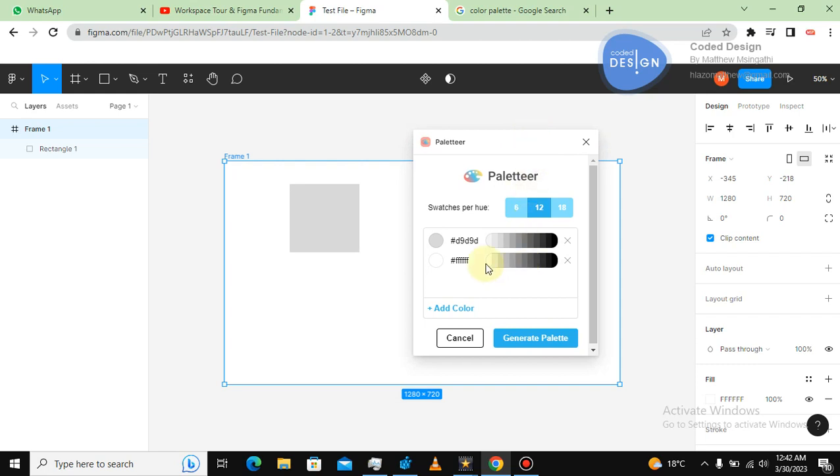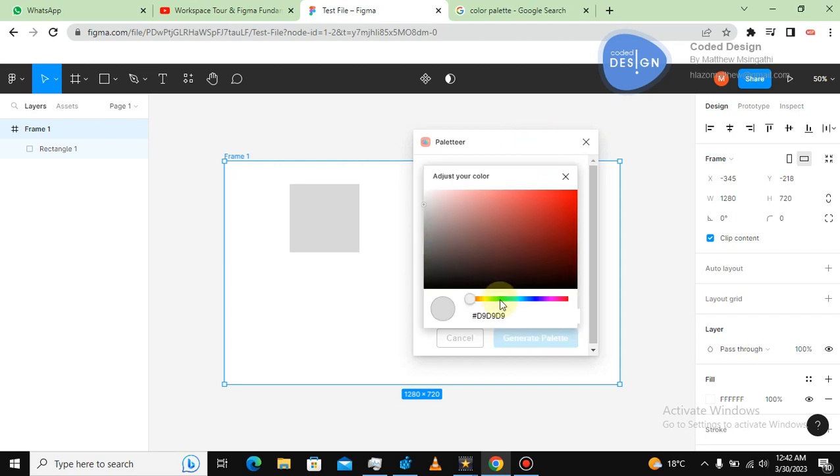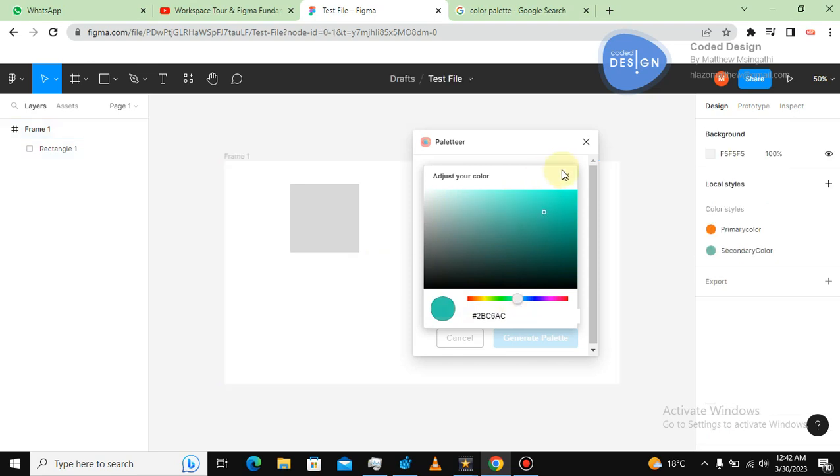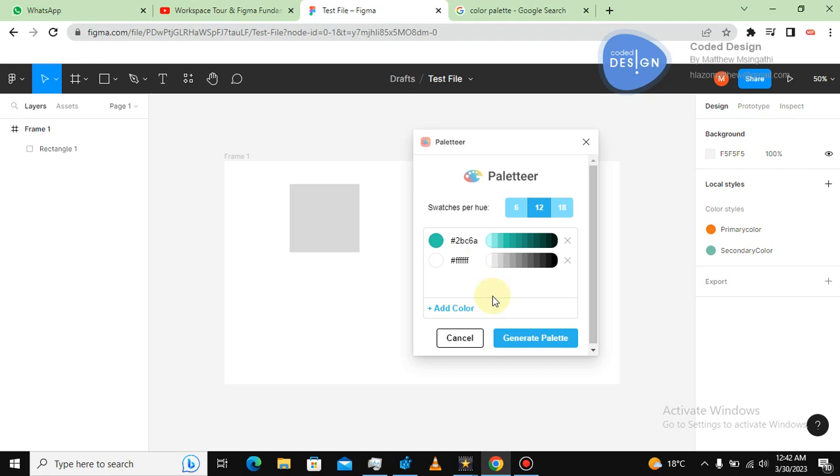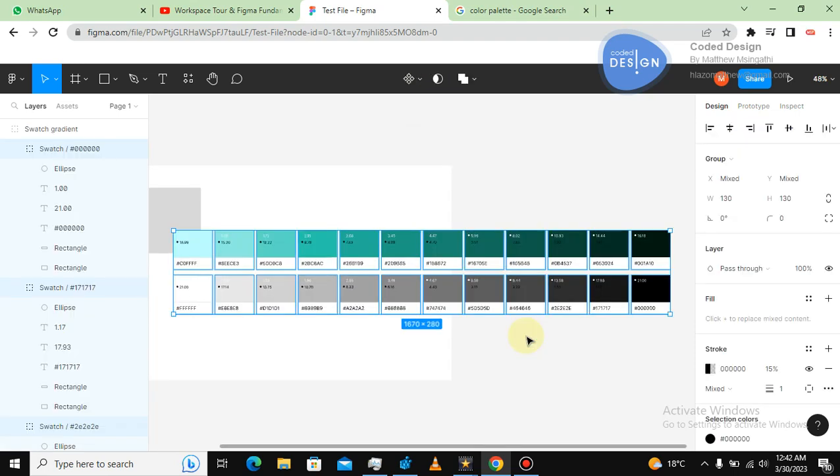Okay, let me just maybe here I have to change the color. Okay, let me say generate color palette. Okay, as you can see that now we've got a range of colors.